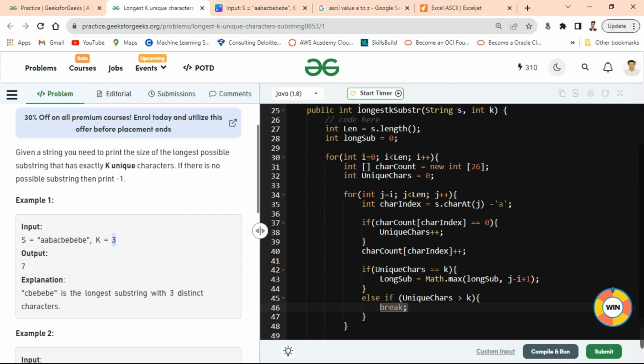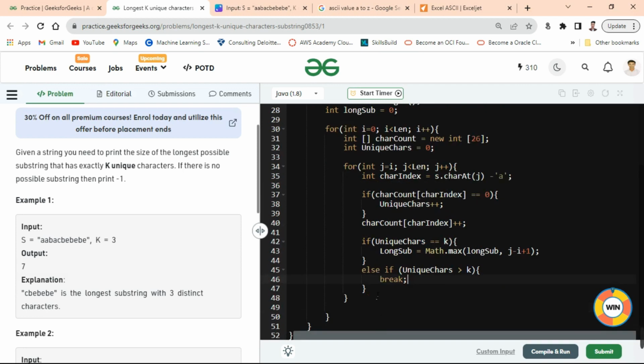If we have more than 3 elements inside the array, we will break here. Here it will be incremented one by one, and this one will be 4, so the condition is false. This one, no need to check the remaining steps. So we have broken out here.